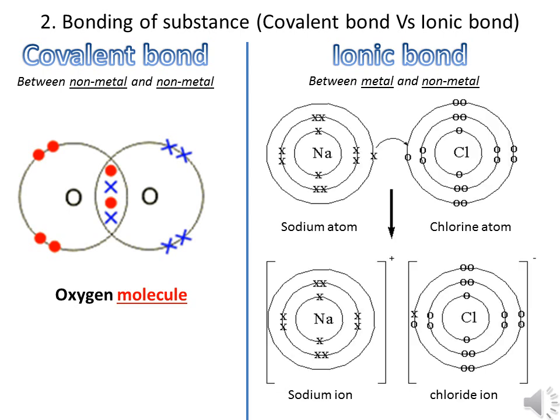Next, ionic bond. Sodium chloride consists of ionic bond because sodium is a metal, chlorine is a non-metal. As such, sodium chloride contains sodium ion and chloride ion. Please take note that it is ions that are present in this substance because it is of ionic bond.